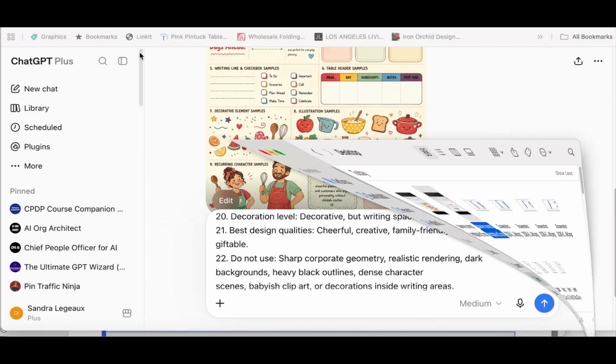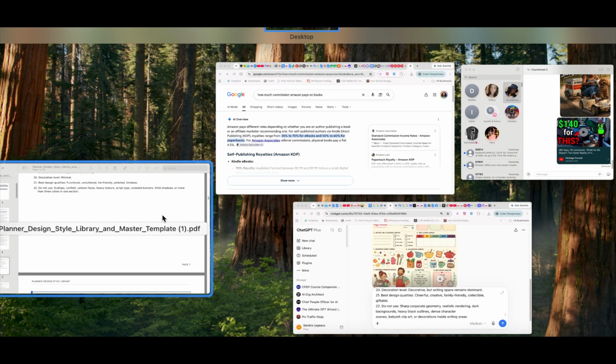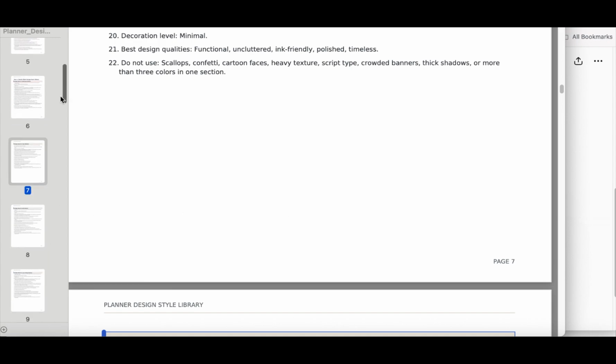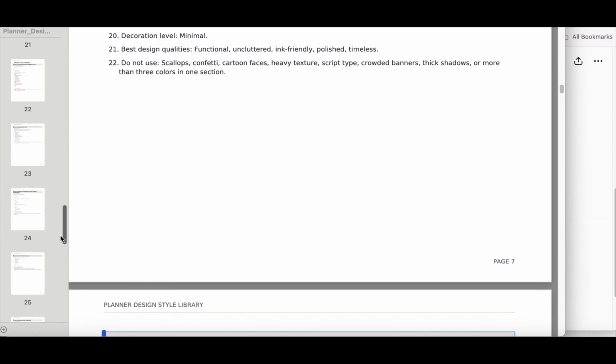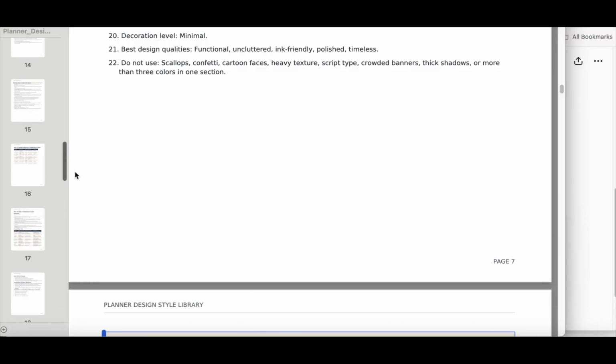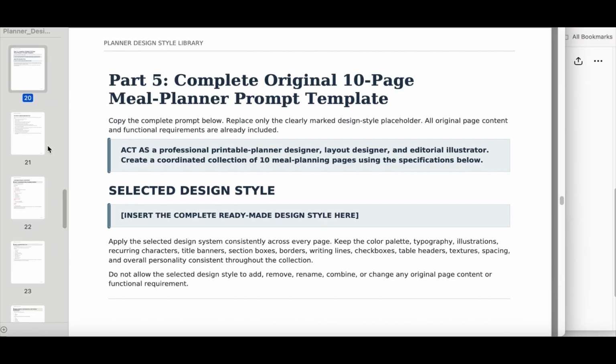I don't need that. Okay. To the PDF. And you are going to want to go to page, I think it's page 20. There we go.